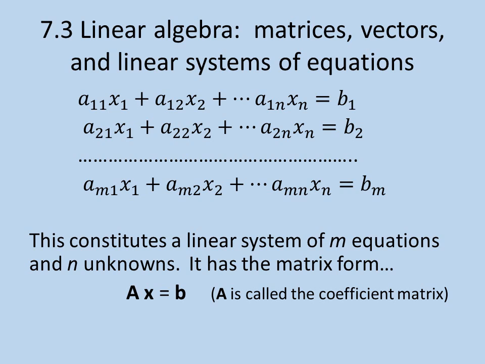I think we're ready for section 7.3 at this point. And in 7.3, we're being introduced to linear algebra, where we consider matrices and vectors and systems of linear equations. So you probably already are very familiar with systems of linear equations, and in this case we would have m equations with n unknowns, and you probably already know it would be great if m and n are the same, but they don't in general have to be.